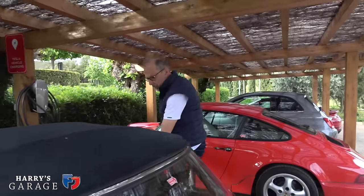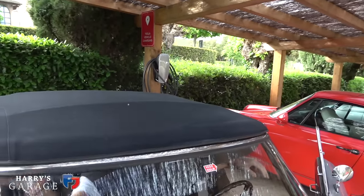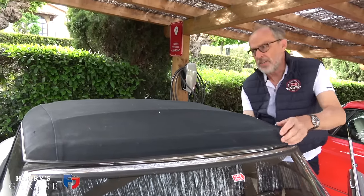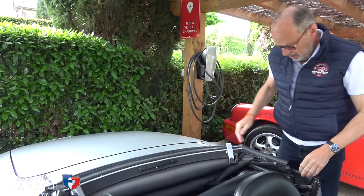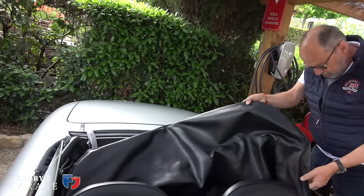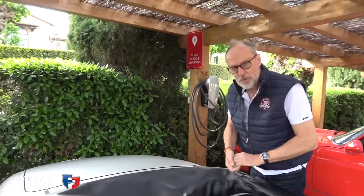Right, let's head into the voucher. Actually, we ought to take the roof off as well. That's really easy on this car. I really like the weight. There are no popper studs, I just have to dive inside. You can actually do it when you're in the car, but I like to fold the roof like that. It's just the easiest of roofs, really. We've got this cover for it as well. I'm not sure why we bothered, it just makes it look a bit neater. Anyway, I'll put this on and then we'll head out and you'll see us later when we're in the roads of the Val d'Orcia.